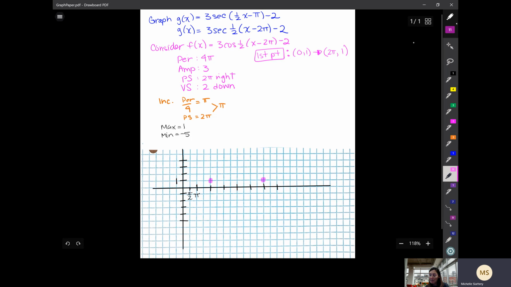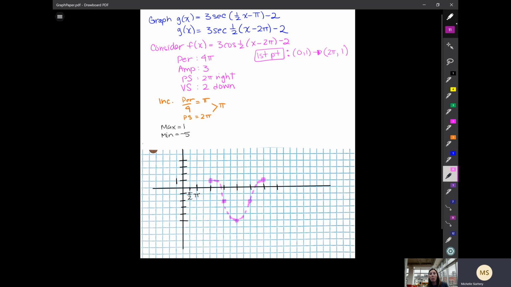Halfway between there, I'm at my minimum value, which is -5. Halfway between the first half, I'm at my midline. So my midline here is going to be at -2. And that's halfway between, and there we go. So I'm going to make this dashed. I don't want to make it solid because it's not the answer to my question. So I'm going to make that dashed. If you want to do another period, you could. I'm just going to leave that there for now.